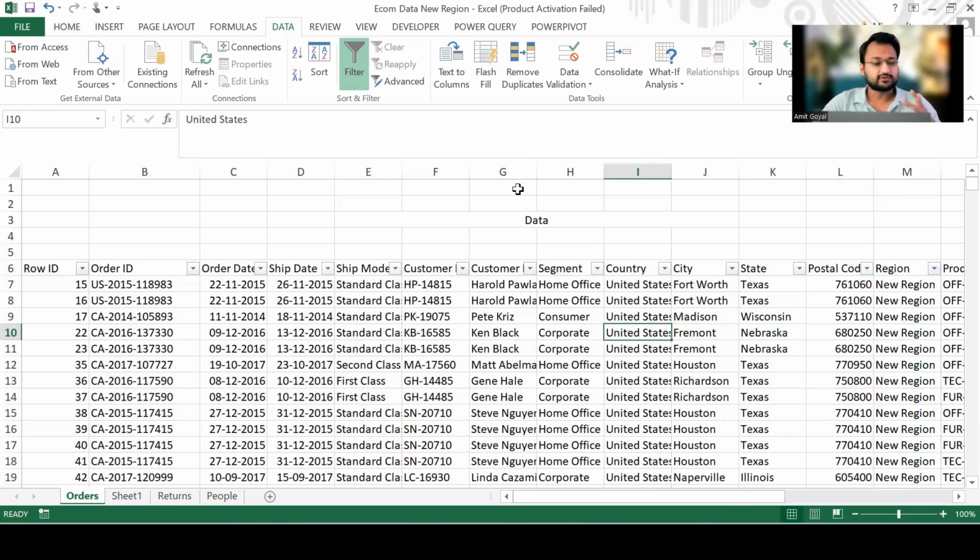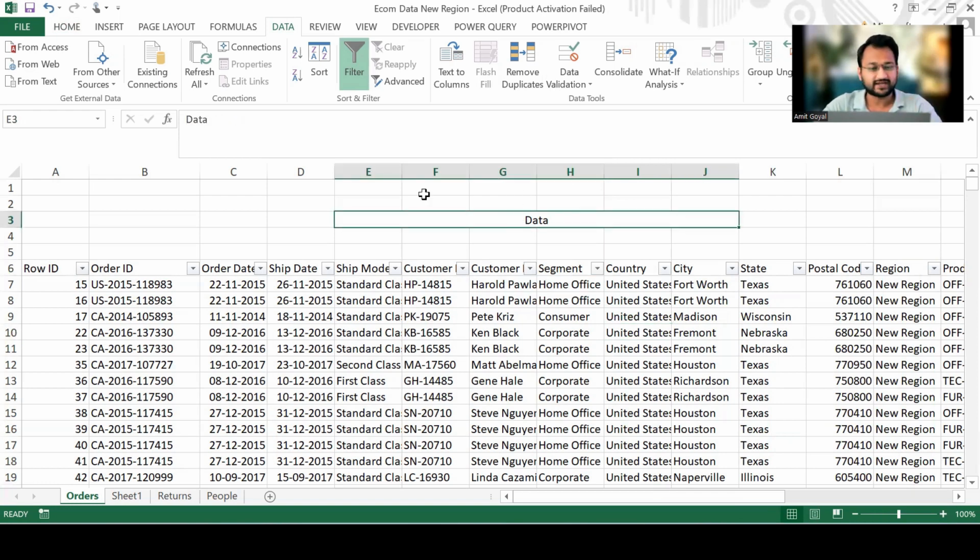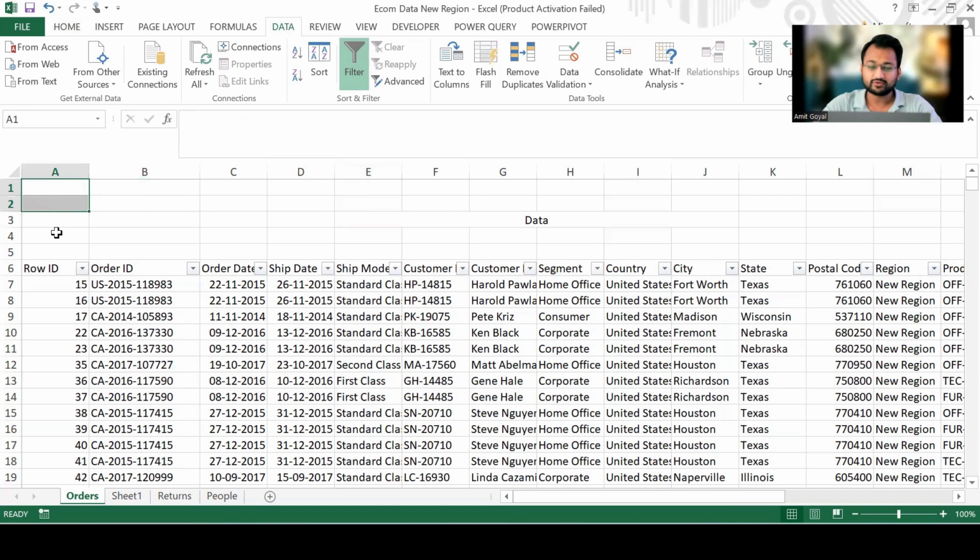Plus, we can also see this Excel file is not very much cleaned up, right? If you see over here, we have some word data written over here. There are some blank rows, then there are some blank rows over here as well. So first of all, we would like to understand how Power BI is going to react when we load this Excel file. And then we will be seeing the concept of append queries.